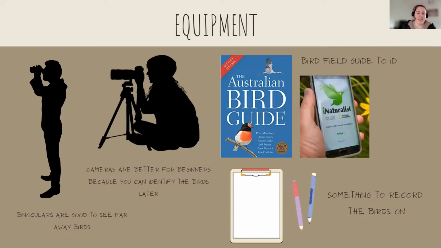But if you're just starting out in bird ID, it's really good to have a camera so you can identify the birds later. It's really convenient if you have a picture that you can use against a field guide or an app as a reference, because if you don't know your birds as well as you'd like to, it will be hard if you see one and you can't identify it even through the binoculars because you have no idea what it is.